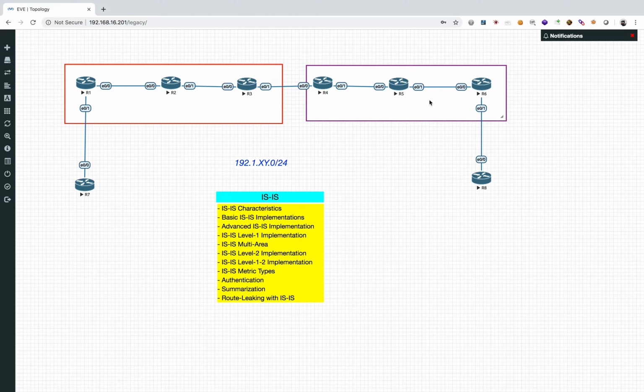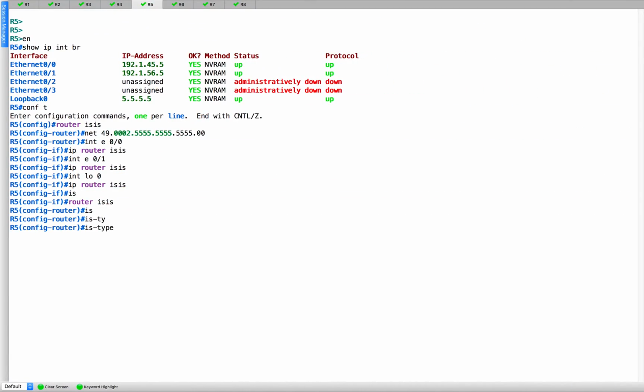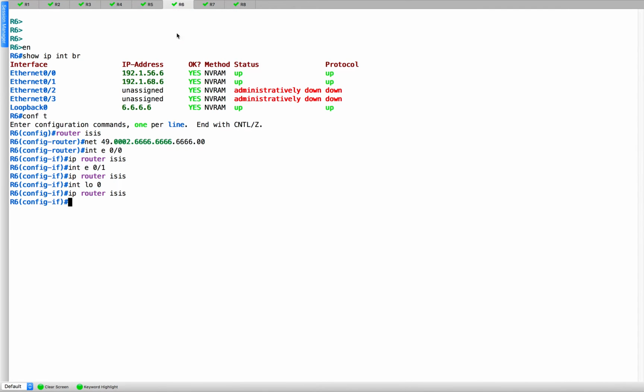We won't be giving these routes to anyone else. So this is kind of like the end of the network, more like a stub, right? That's why I'm very good with just enabling L1 on R5 and R6, whereas my boundary routers, ABRs, will have L1 and L2, right? So if I do IS type level probably 1, I've got to do the same thing on my R6 as well. Router IS, there you go, done.